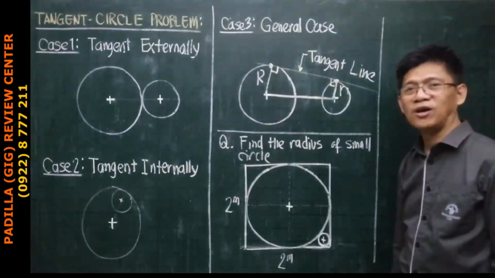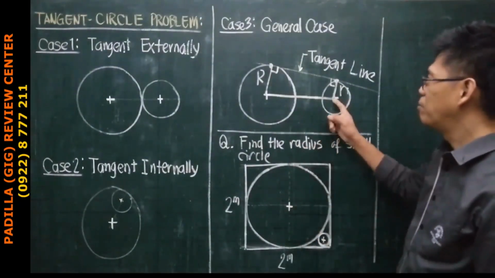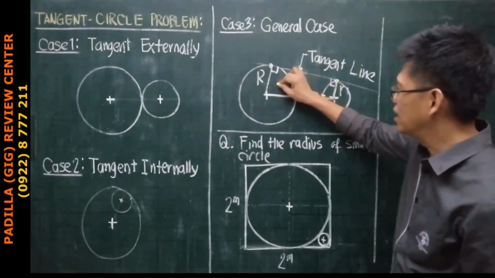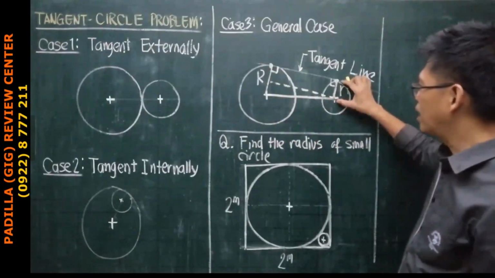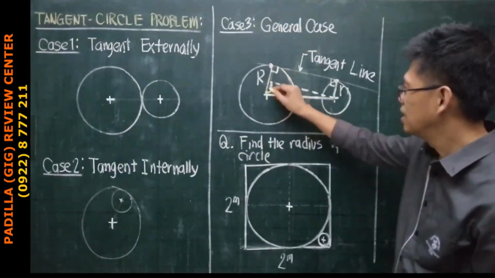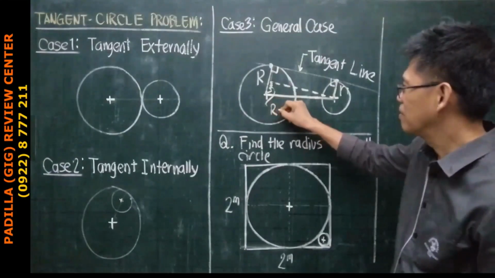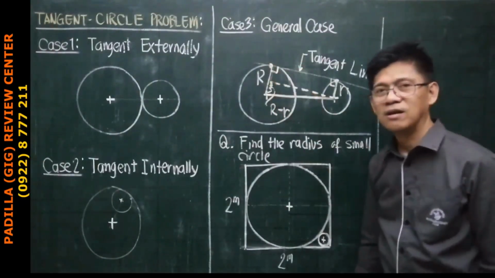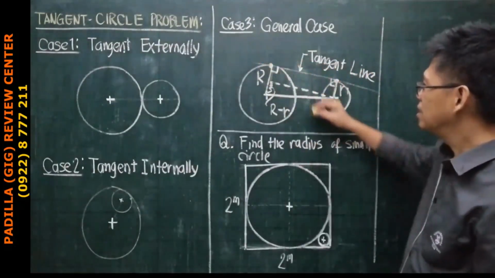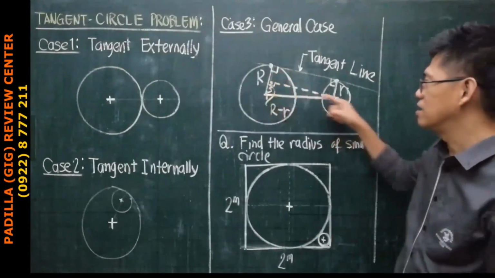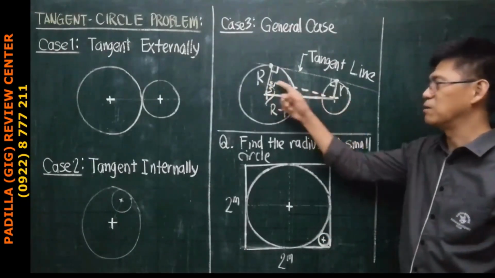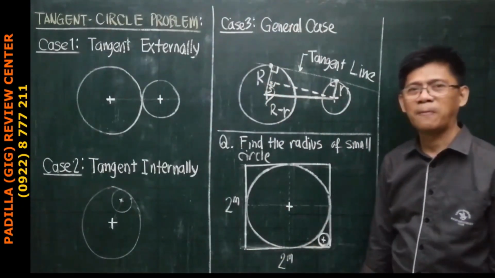So, as you can see here, if I project this here, something like this, so you can make use of the R and the center to center, if this is R, this is small r, it means this is R minus r. Correct? R minus r. And since this is the projection of this, parallel to this, it means this is also 90 degrees. This is a right triangle. If R and r are known, and this is known, this can be solved. Whatever is the problem. Okay?